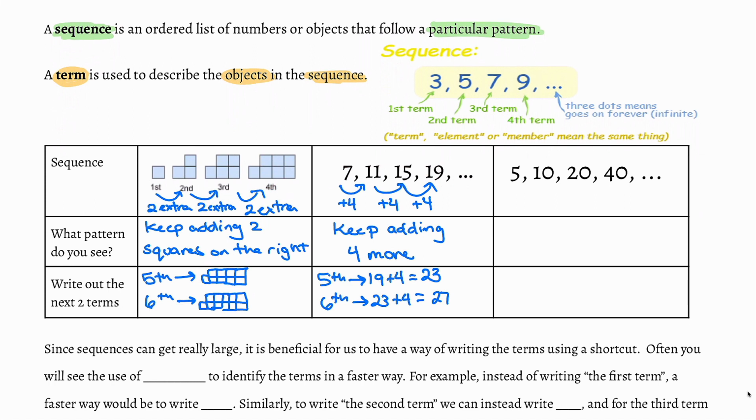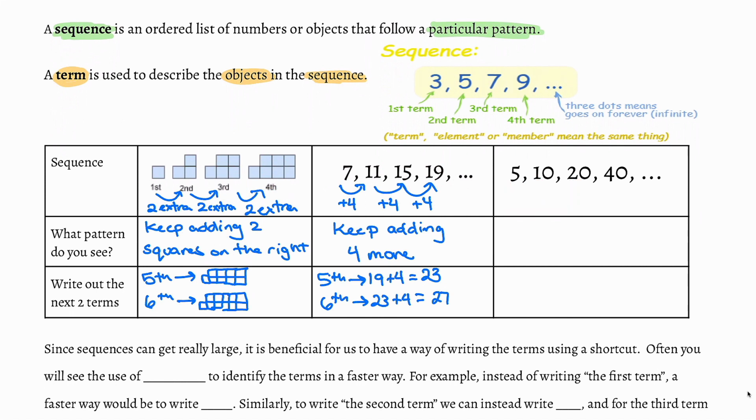All right, let's take a look at the next one because the next one changes a little bit. I want you to pretend like, hey, I went from 5 to 10. So I think most students right away, they're going to say, oh, they're going to add 5 more. But if I add 5 more again, this doesn't work, right? 10 plus 5 is 15. It doesn't equal 20. So the pattern is not that they're adding 5.